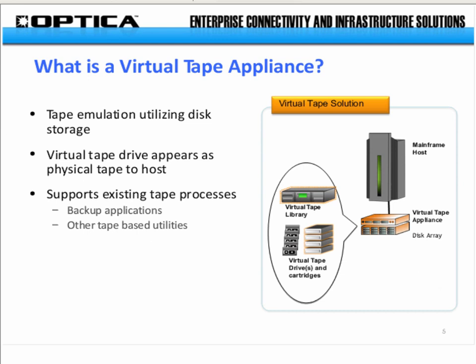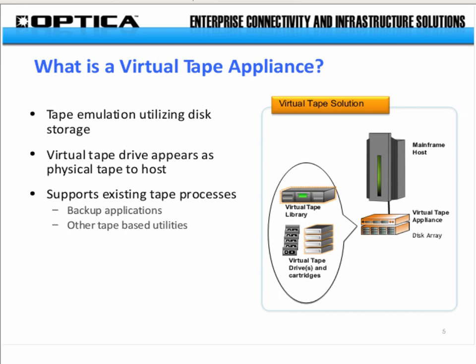So what we're here to talk about is virtual tape. And we've got a little description of, in general, what a virtual tape appliance is. The idea is we'll try to get everyone on the same page. I'm sure a lot of you have already heard of virtual tape, and this may be a review. But the idea is that this device will emulate a tape drive.